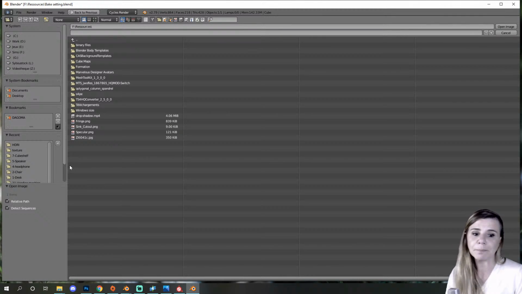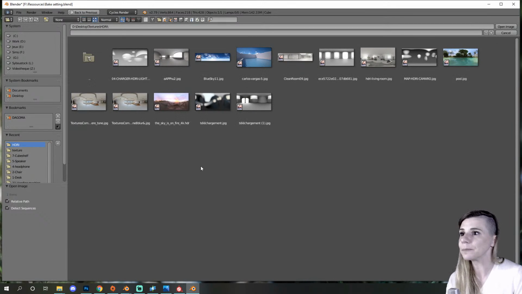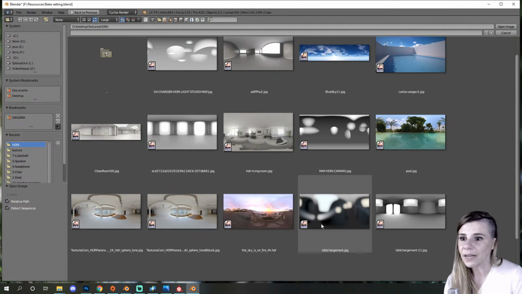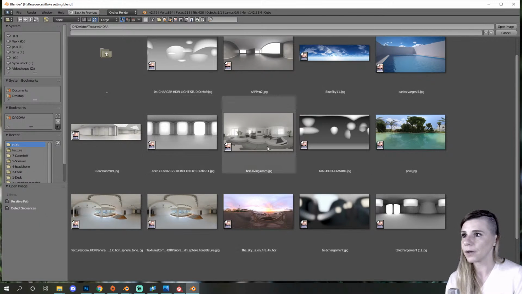But if, for example, I have a glass and I have a reflection, then I will use something more realistic. I can either use that one, which will be more abstract, or I can use a realistic one depending on what I want on the reflection.